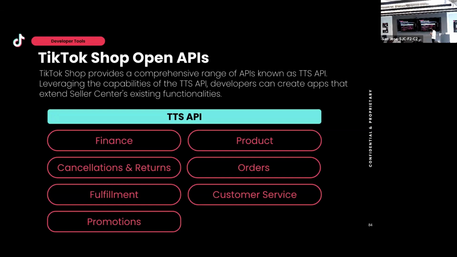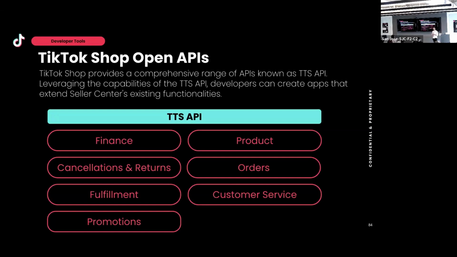These APIs are REST APIs which you can utilize to build integrations. They fall under different categories as outlined over here. We have APIs for products, orders, finance, cancellations, promotions, fulfillment. For those of you who are very familiar with the e-commerce landscape, these APIs will seem familiar. They're very standard to what you would use for other platforms and marketplaces. For those of you interacting for the first time, they are very simple and intuitive to use, and we're happy to walk you through them in more detail, even after these presentations.